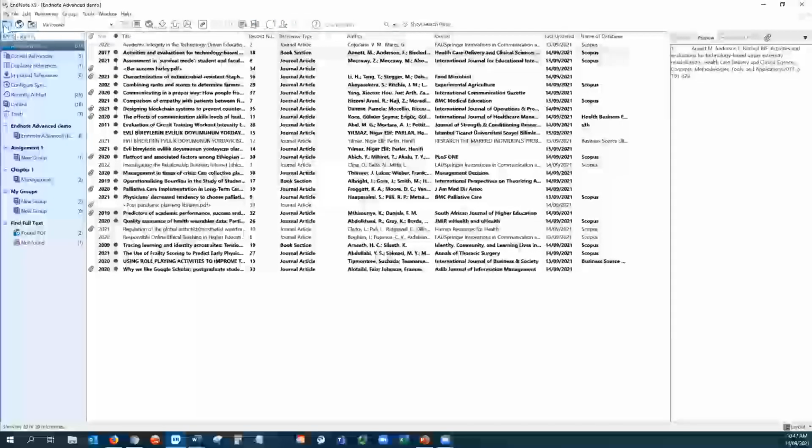As I say, find full text is different to this one, which is doing an online search. Online search tries to search across a range of other databases, but it's not always successful. So as I say, I hope I've answered that.